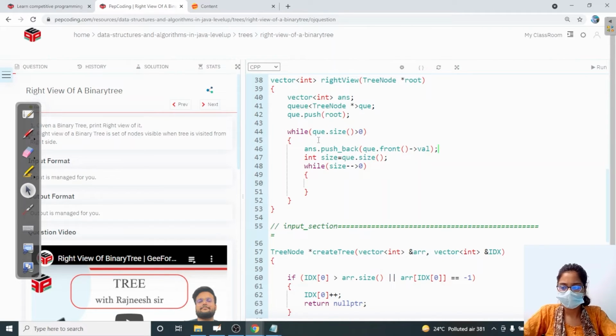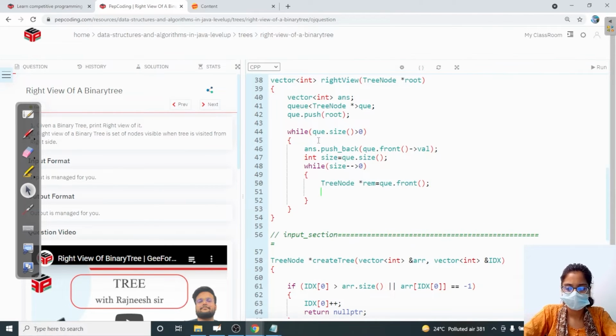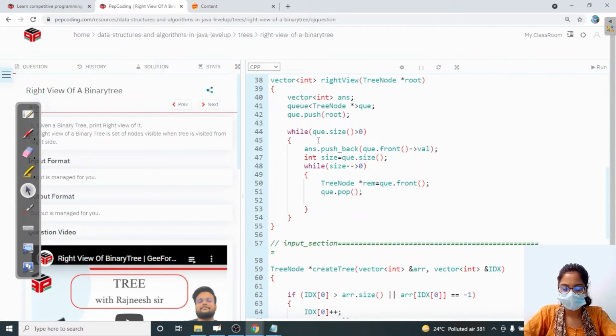So what will be our next step? Next we will remove the nodes from the queue. So start removing from front. Now we will be calling the right and left children of the removed node.